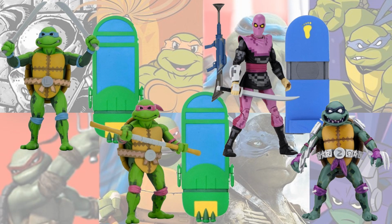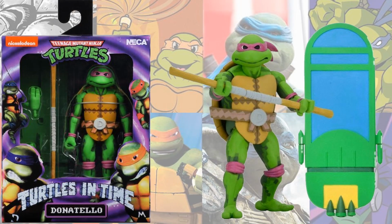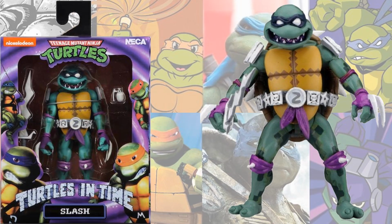So the first wave of actual figures that was not SDCC, you have Leo, Donnie, a foot soldier, and Slash. They all got their little hoverboards. There's the box and the figure for Donnie. Leo, foot soldier. And of course, Slash does not have the hoverboard.